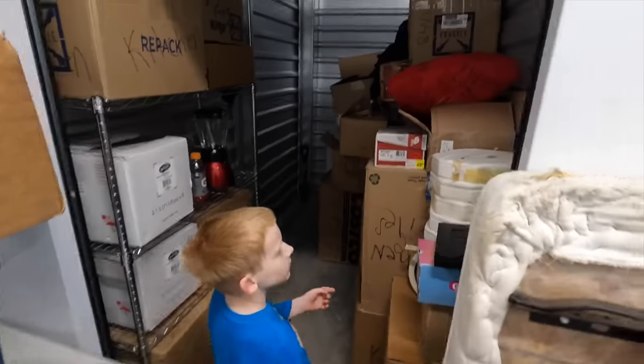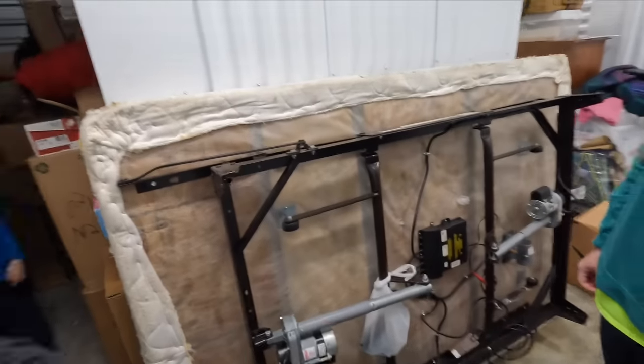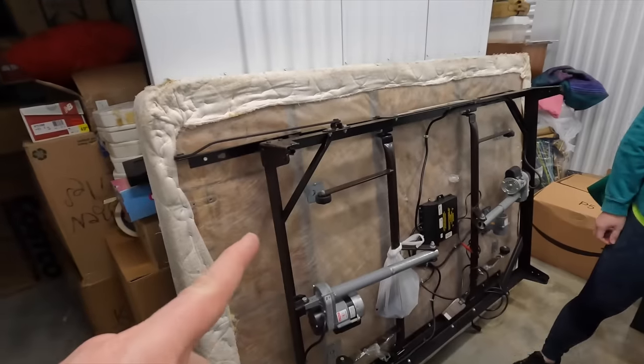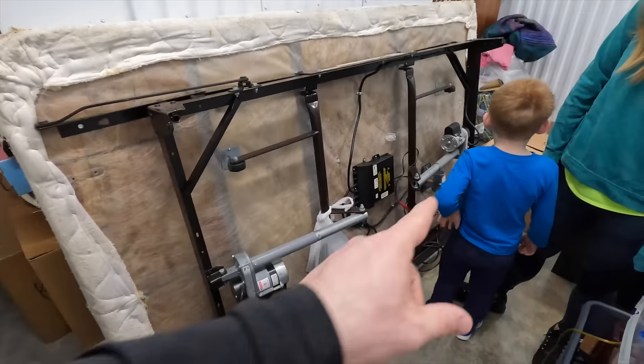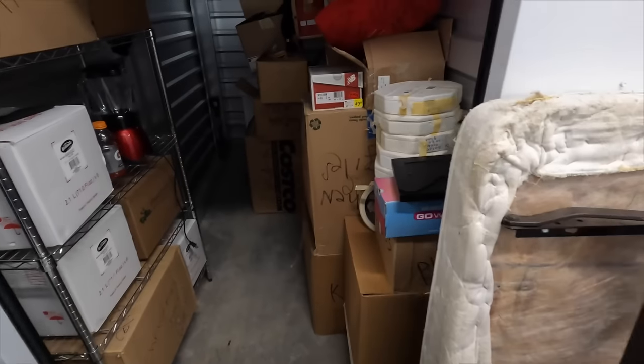Okay. So this is the stuff we're keeping. Also, we found this medical bed. Remember, we found one of these before and they were listed at $2,000 and I actually didn't sell it. I gave it completely free to the church. So the church found somebody who said that their insurance would not pay for a medical bed, and he broke his back. He got the one that we donated and sent us a personal message and thanked us. So we're going to possibly donate this to the same church, and hopefully somebody can use this, because these things are not cheap. They're really expensive. They have a motor down there that goes up and down to help out their back. But anyway, we're going to go ahead and get this stuff in the truck.